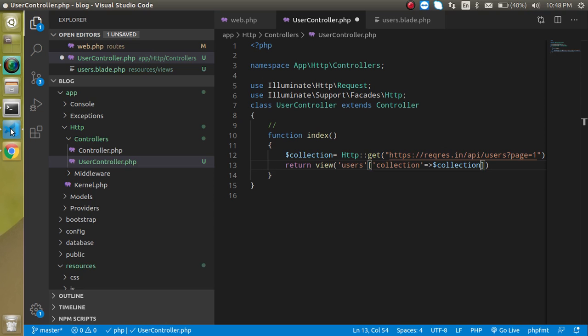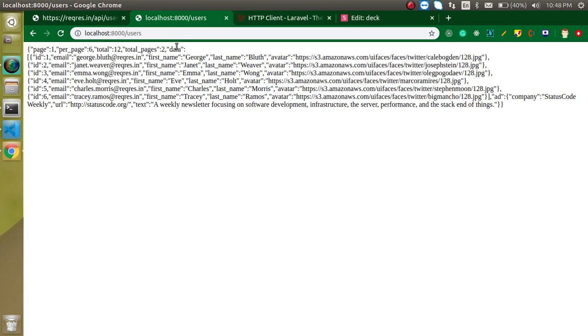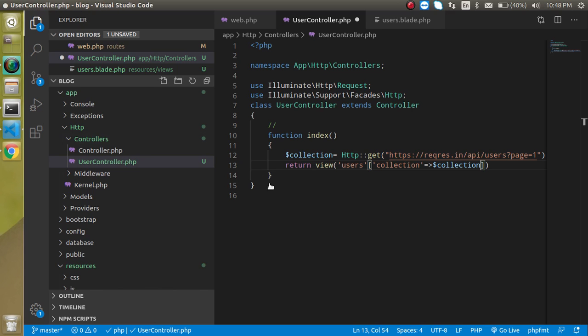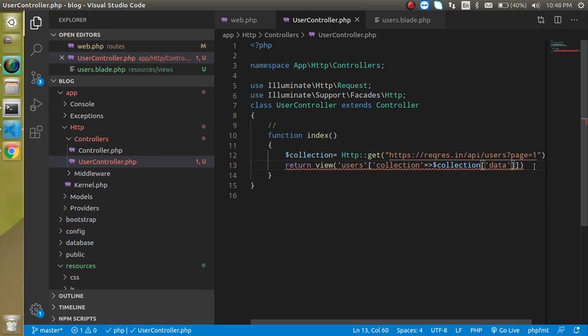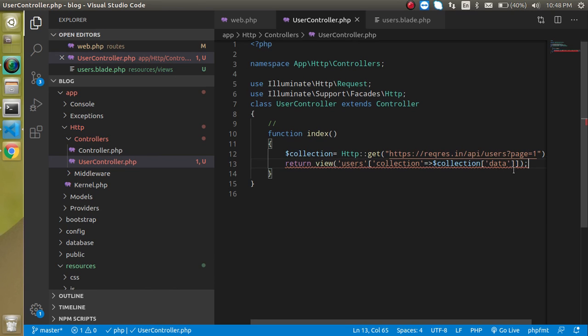How can we get it? We can directly jump to the data key. So simply write data, and now let's put a semicolon at the last.